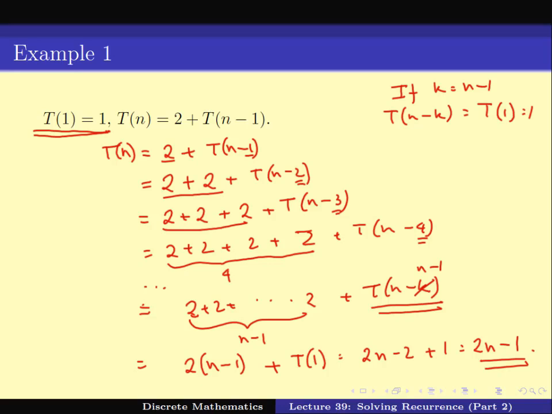Again, although it might seem a very formal way of proving that Tn equals 2n minus 1, the fact is that it's still not a correct or complete proof because we have these dots here. There was a big leap of faith from this to this. Maybe our intuitions are correct and we get the right answer, in which case we go ahead and prove it using induction. And there are examples where this leap of faith may not be exactly correct. But this is one way of guessing what the number is.